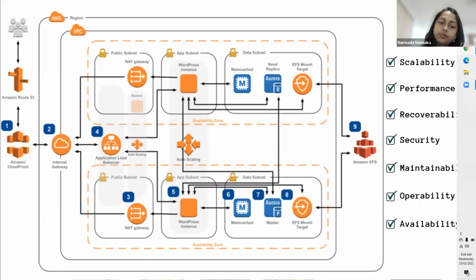Now, even though it's not added in this architecture diagram, if I want to explore this further where my maintainability and operability boxes are ticked off, I can introduce Docker containers, like in an ECS Fargate cluster, where it helps me reduce maintenance activities and create deployment workflows using pipelines. So it makes my life easy. So it's more easily operable.